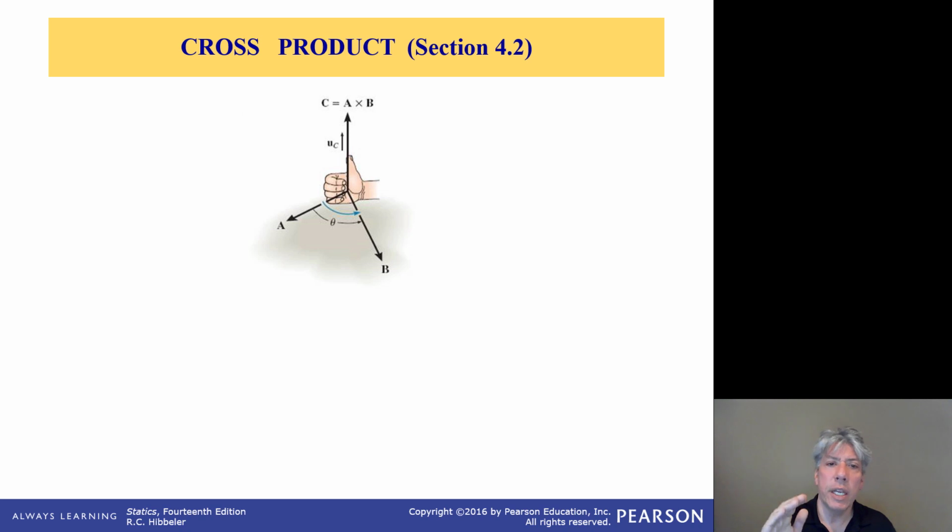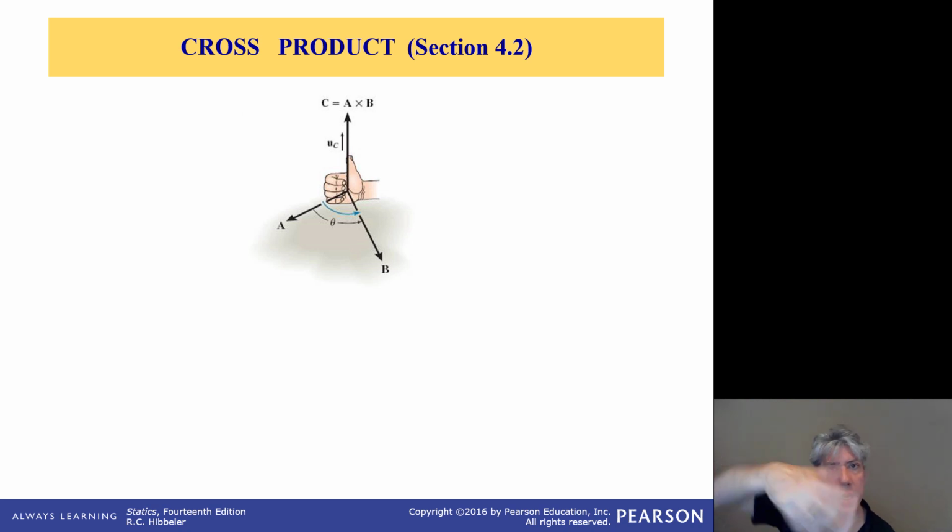Anyway, so if you think about it, what are we doing here? Well, take your right hand, look at the figure on the page, and point the fingers of your right hand in the direction of vector A. And then move your fingers in the way they would naturally close. Your fingers don't open the other way, right? They close this way. So rotate them in the direction they naturally want to rotate through the minimum angle possible, whatever that looks like.